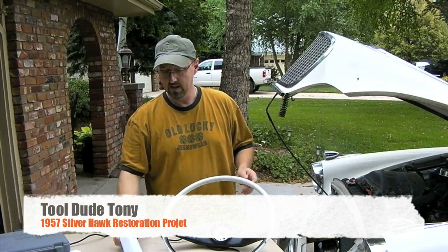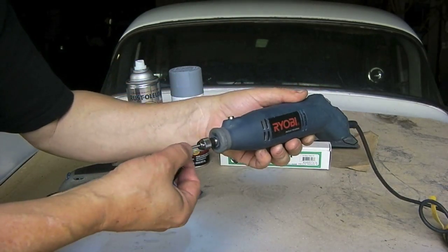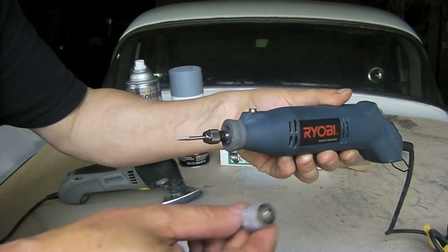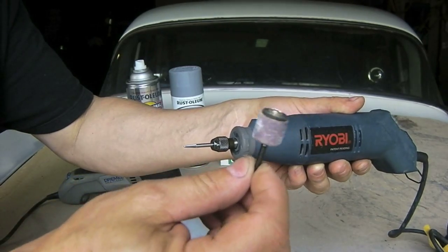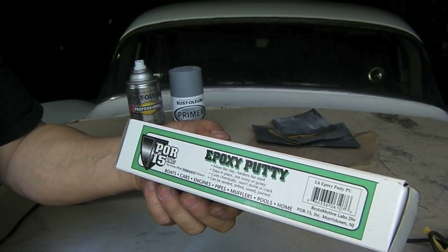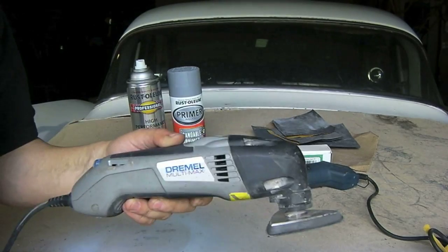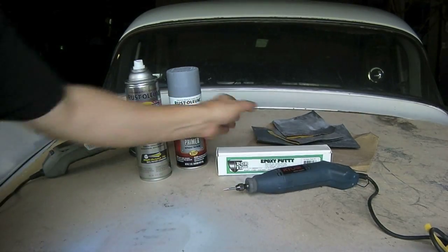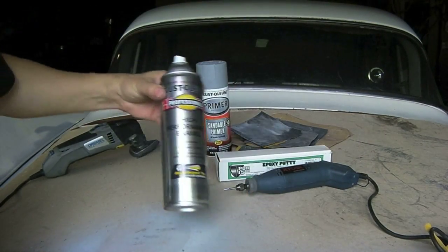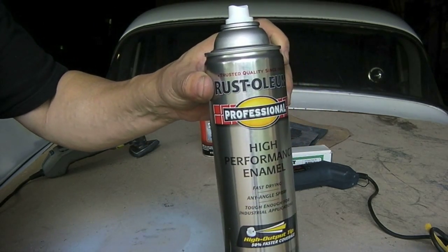It's all cracked and nasty. Here's some of the stuff I'm gonna use. I've got this Ryobi tool with a Dremel cutting bit, really pointy here. I also have a drum sanding attachment for this. This is epoxy putty by POR 15. This is good stuff. Also have a Dremel Multi-Max tool that I'm going to use to sand down the putty and also the steering wheel itself. And I've got varying degrees of sandpaper, sandable primer, and then Rust-Oleum's high performance enamel that's supposed to be industrial strength for the final coating.